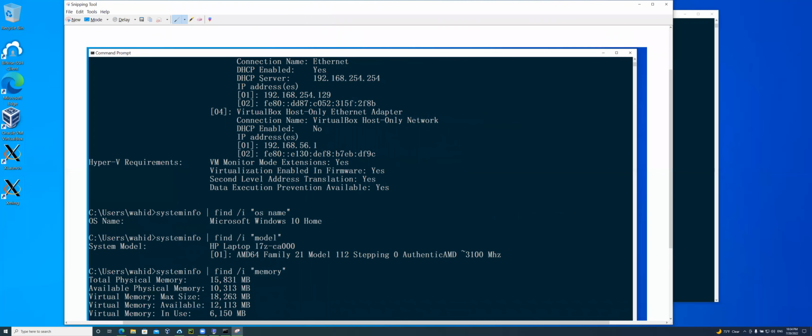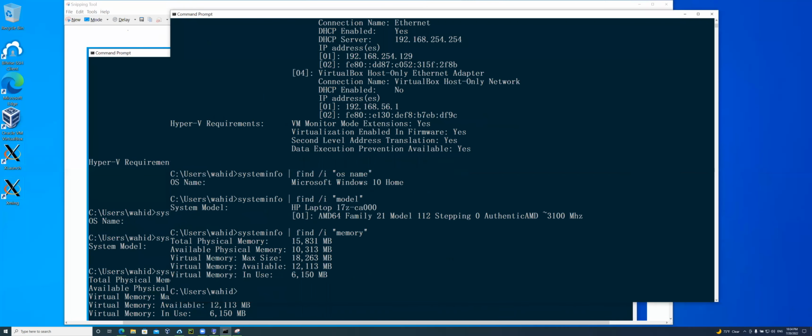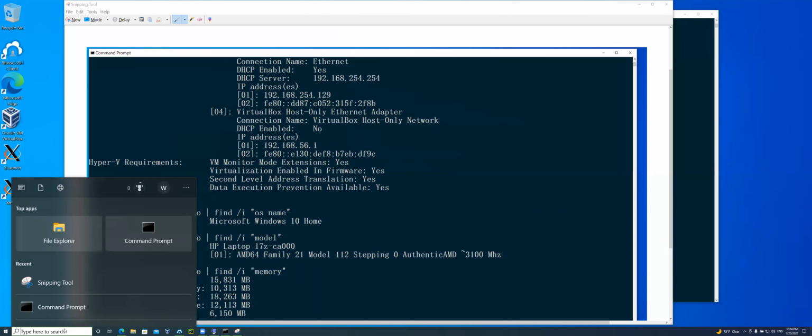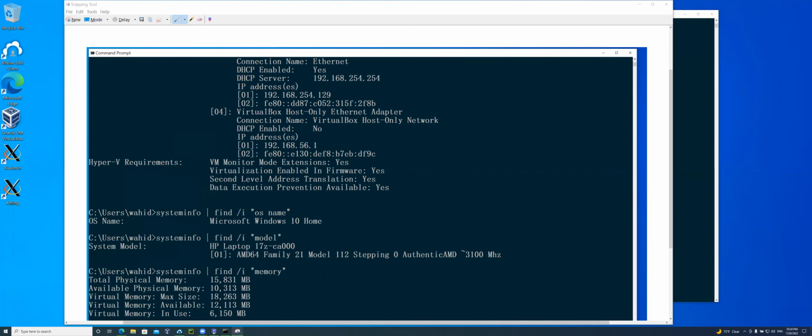And if I just captured something here that I should not have captured, I have a choice of going back to this one and copying it, then opening another piece of software like Word or something and pasting it there. So you can do that. But at this time, I'm going to show you how to use the snipping tool further.